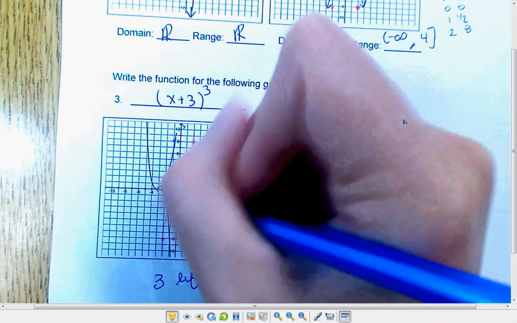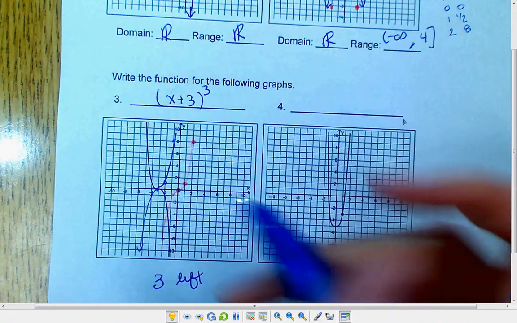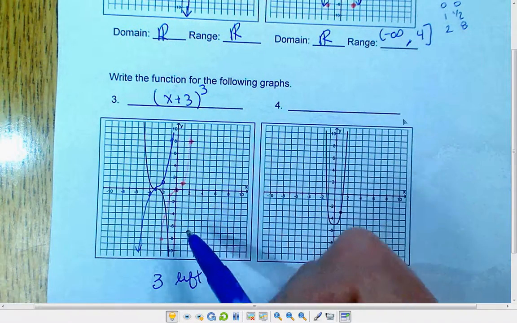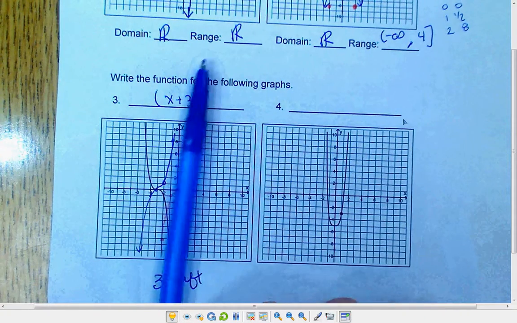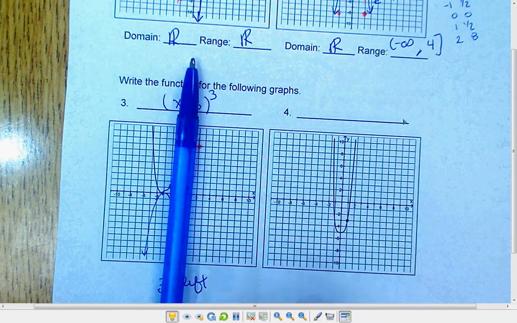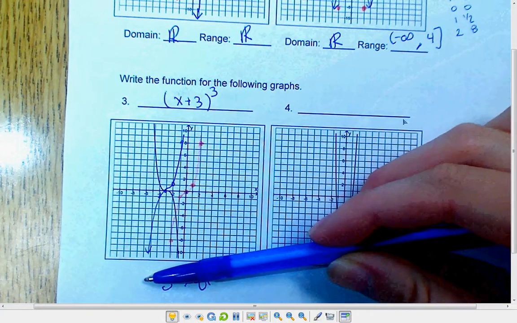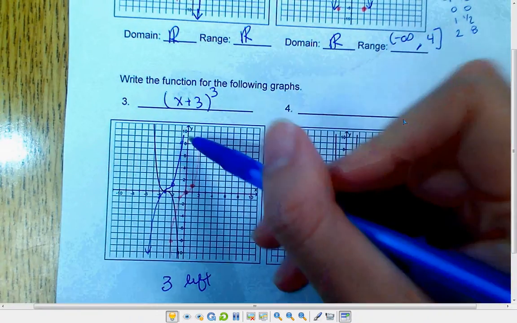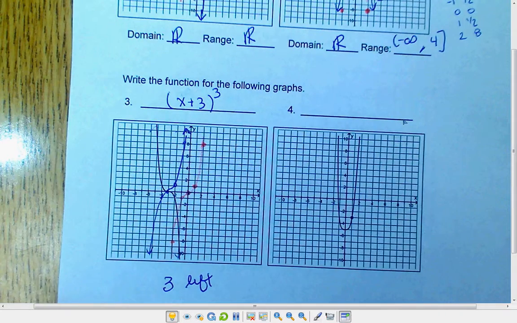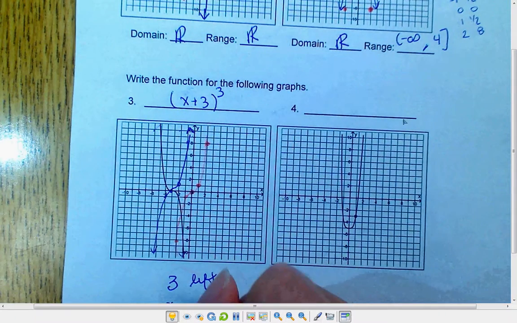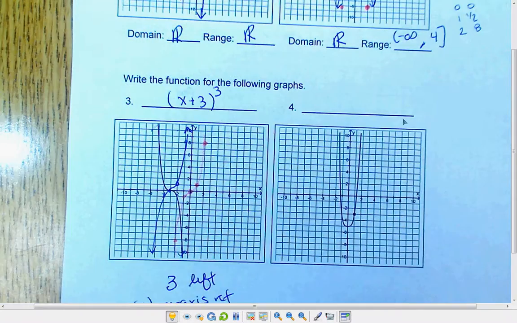Notice that it's going in the other direction from what it would normally go in. So normally it goes up on the right, down on the left, but it's clearly been flipped across the x-axis, because now this one has been flipped so it's pointing down, this one's flipped so it's pointing up. And so, if it's been flipped across the x-axis, it's an x-axis reflection, which means it's a negative y.